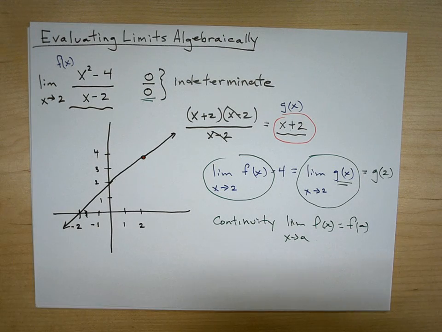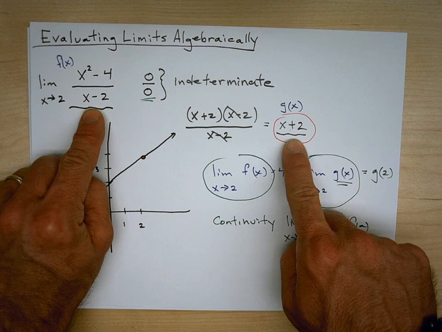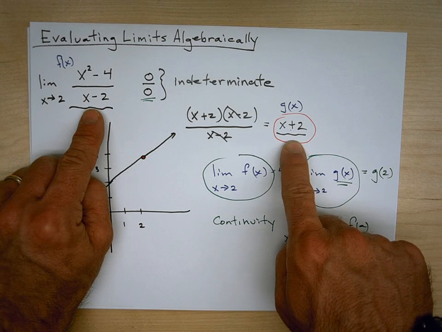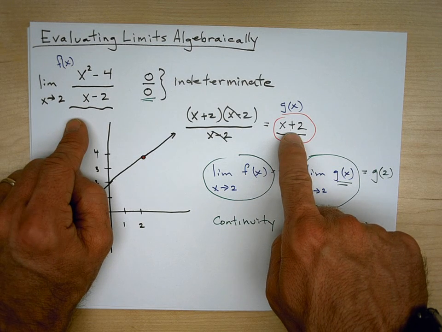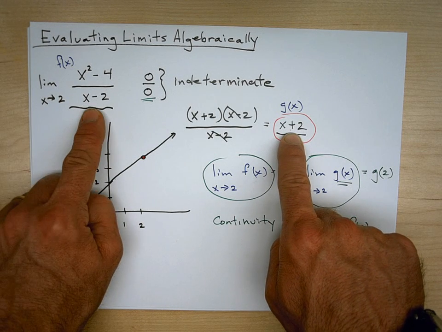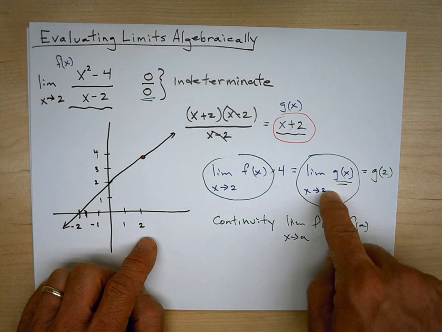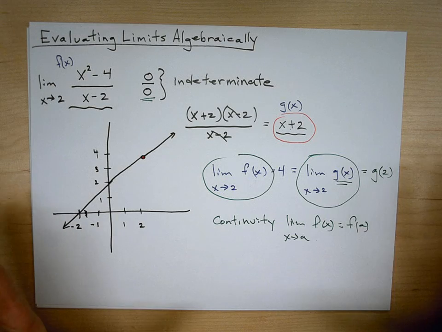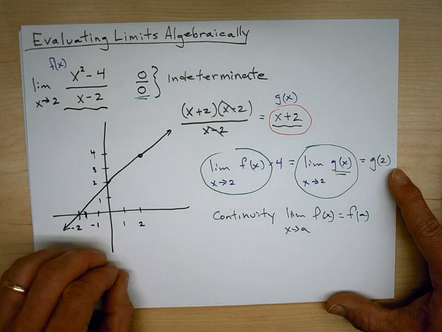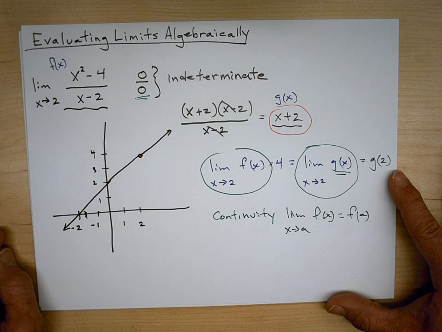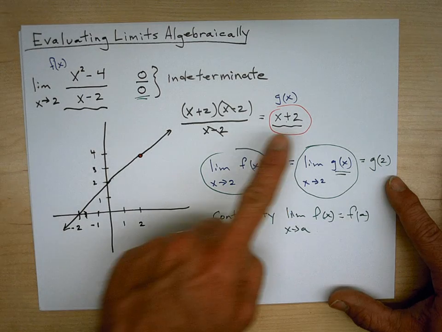So this is the logic: this function has the same limit as this function, and this function is continuous. So if we transform this function into this one, we can use the continuity of this function in order to find this limit, right? Because g of 2 equals the limit of g of x as x approaches 2, and this equals this. So that's the basic idea. I think it's important that you understand why this works and what the motivation is for doing it to begin with, as opposed to just saying, here's a bunch of techniques for simplifying. That's what I'll do in the next video, I'll show you some techniques.